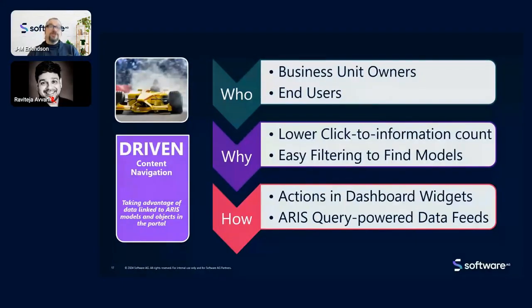So, what do I do? I use dashboards and panels to reduce the amount of information that is visible to people so they don't have to go looking for stuff. We talked before about permissions locking. And then on those dashboards, clicking on one of the dashboarding components will navigate me to the ARIS model I need. Oh my goodness. No more going through multiple levels of the hierarchy to find what I want, knowing the exact path. I simply click on a dashboard element and I use actions in the dashboard widgets to take me to my ARIS model.